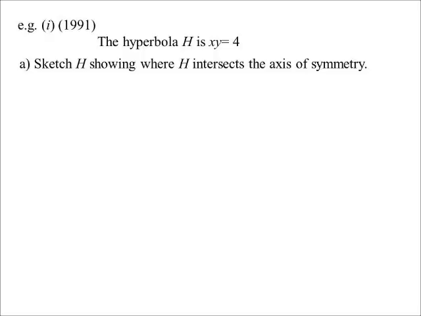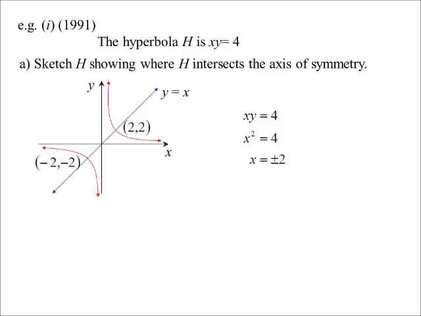All right, let's have a look at a question. Hyperbola h is xy equals 4. They were very nice. A gif question to start off with. Sketch h. She's got to draw a rectangular hyperbola. Where h intersects, showing where it intersects, the axis of symmetry. By the way, it has two axes of symmetry. But I wouldn't be drawing in that one because it never intersects. Where do I have that one? y equals x is the axis of symmetry. And for this one, if I solve them simultaneously, I get x is plus or minus 2. So 2, 2, and negative 2, negative 2 is where they meet.